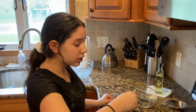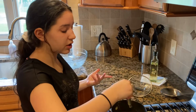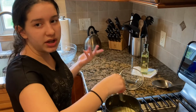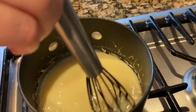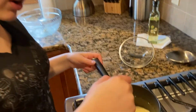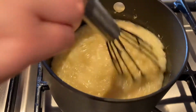You're gonna want your caramel to be a golden brown color and just continue stirring at your own pace. It's gonna take a while, up to 10 minutes. So you're gonna notice it's gonna get a little bit thicker as you go and it's gonna start bubbling. That's normal. You're going to want it to be a golden brown color and slightly thicker.